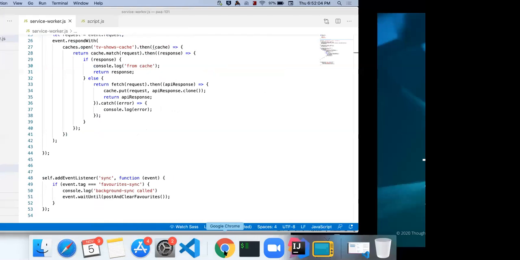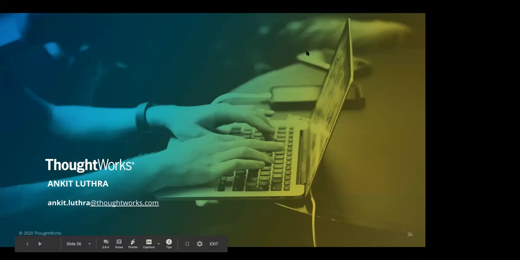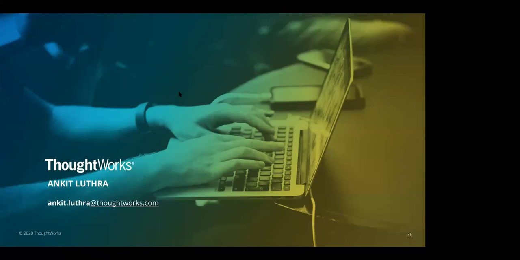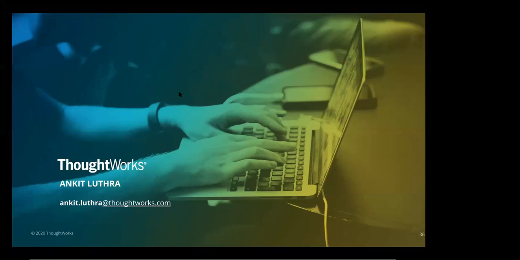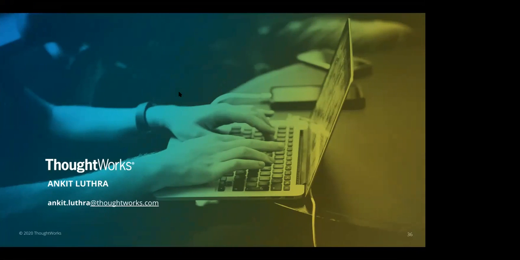We have a question in the chat. I'm a Flutter developer. How can I learn PWA? Wow, great. I have also learned Flutter for the last year. You can go ahead and start with the web part first. PWA is built on top of the web, on how JavaScript works.